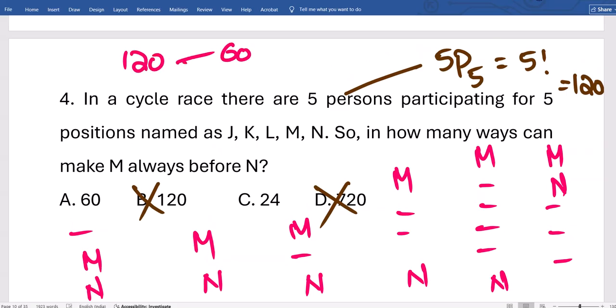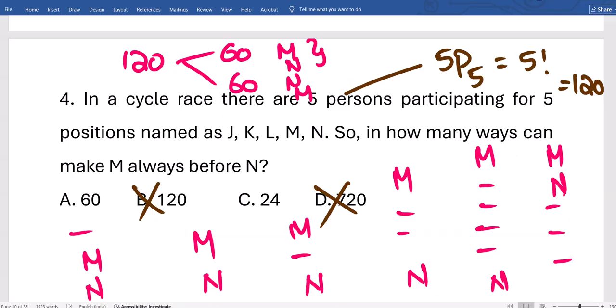Not only M before N, my dear. Suppose in the same question, K before L also, the answer is 60 only. It's like any two persons: X before Y or Y before X, it will be 60, 60 only. It's not about that particular M and N only. Any two persons, one person before the other. They didn't mention immediately. M may be immediately before N, or 2 before N, or 3 before, it can be any. So M before N will be 60 and N before M will be 60.